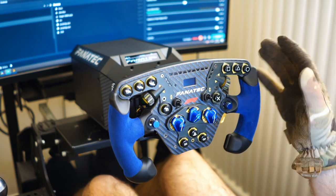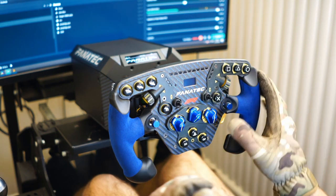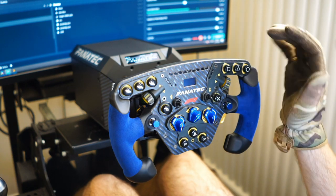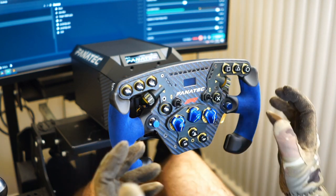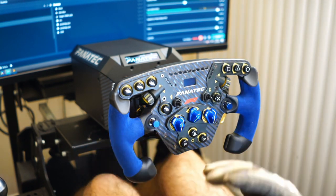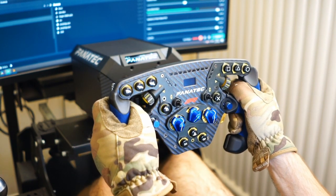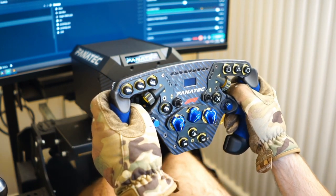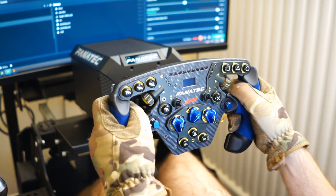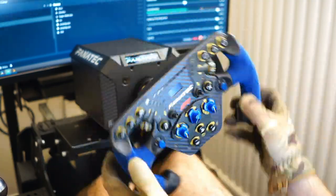Hopefully the rotaries don't activate on the first turn. If they do, it's going to be a pain. There might be a software option that only activates every second turn. The Thrustmaster Formula One wheel had something similar — it activated every second turn, which was a little annoying at first, but you really got used to it, especially when you're not changing options on the fly. In terms of the handle, I really like it. I've grown accustomed to the girth of these, even though I would prefer something a little wider for my hands.